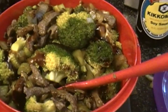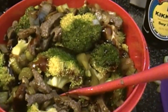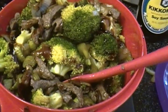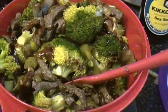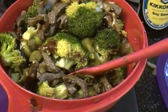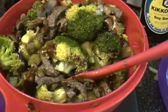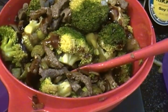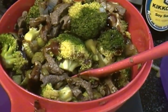Because I'm not multitasking yet, I have added a few shakes of soy sauce, oyster sauce, and Hoisin sauce, and I am pre-mixing it in the bowl due to lack of space on the stove. I do season it to taste, so I can't give you exact measurements, but I season it as far as where it's not too salty and it's not too sweet, so let me mix it up. And then we're going to put it back on the stove.